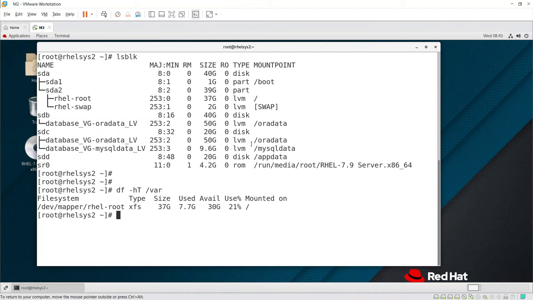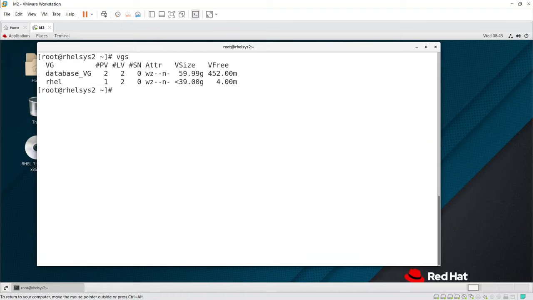First we need to check whether space is available in the VG or not. You are already aware of what PV, VG, and LV are. Now we need to see the space available in the VG by running the vgs command. You can see here 452 MB is free, but I need it for RHEL.